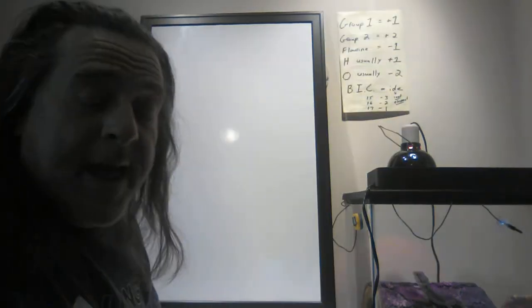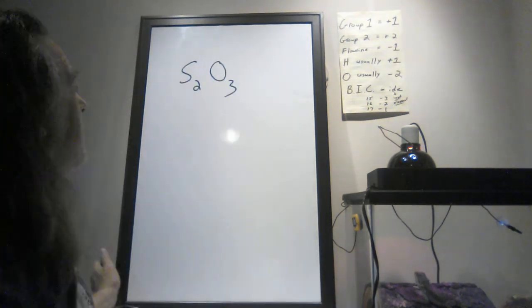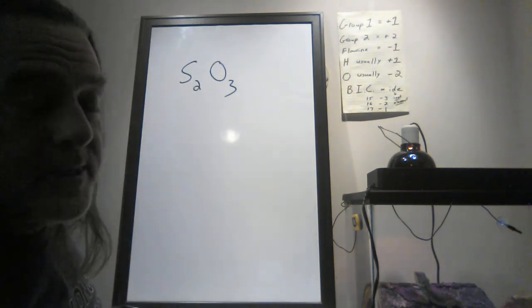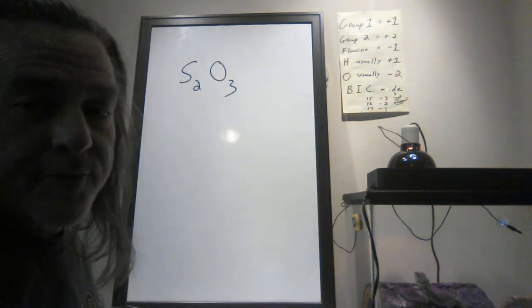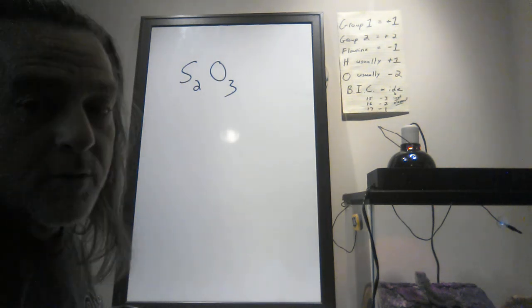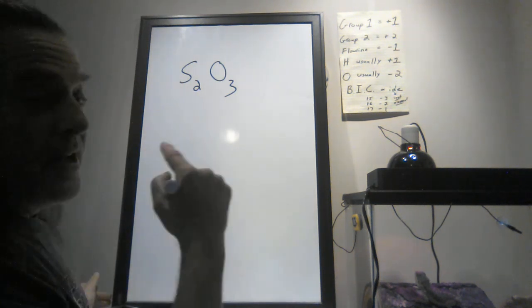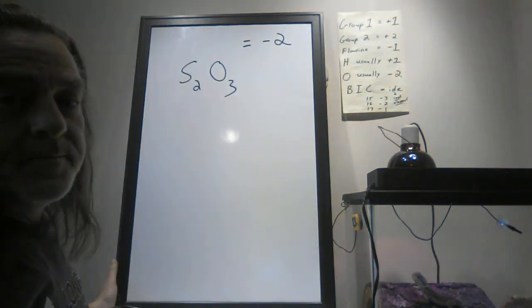I have my rule for Na, so I know Na is +1. I know O is -2. I just have to find sulfur. So instead of using the 3, I can just say, well, S2O3, this is thiosulfate. It's listed on your polyatomic ion table. Turn to the polyatomic ion table, table E, look up thiosulfate. I believe it's on the right side, about half to 2/3 of the way down or something like that. I don't exactly remember where it is, but it's on the right. You'll see it, thiosulfate, S2O3, and you're going to see that this polyatomic ion has a -2 charge.